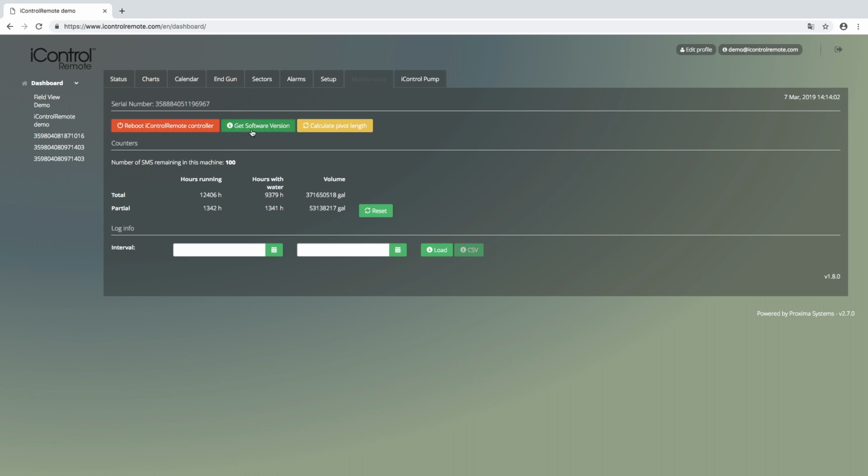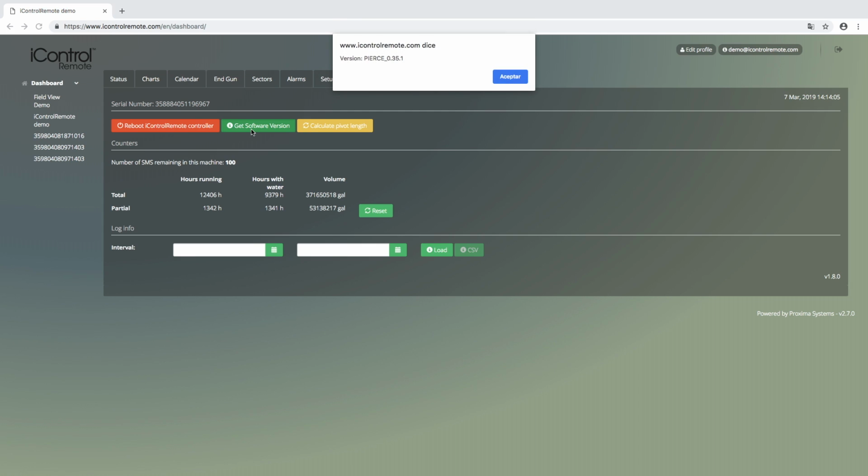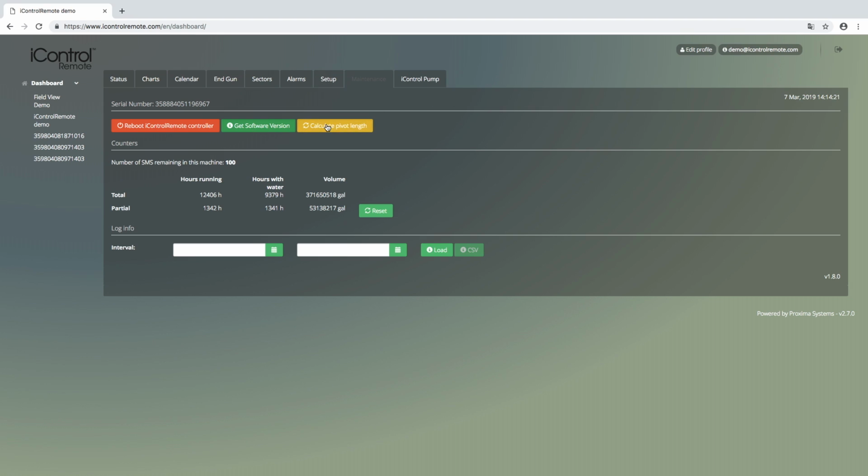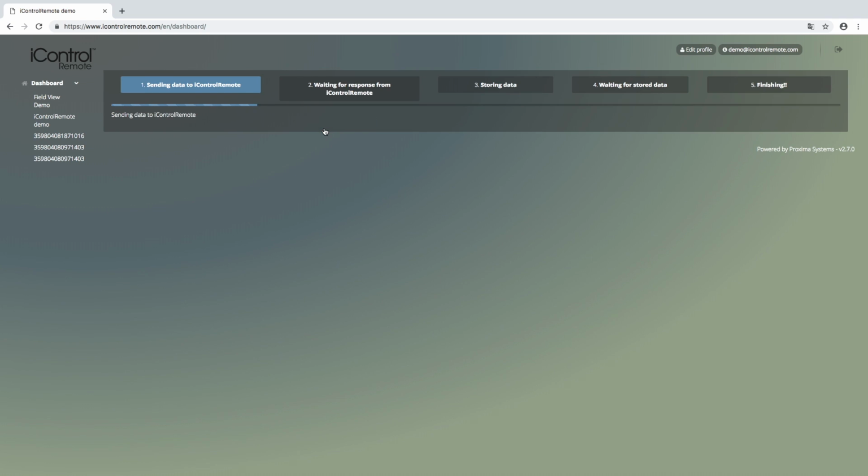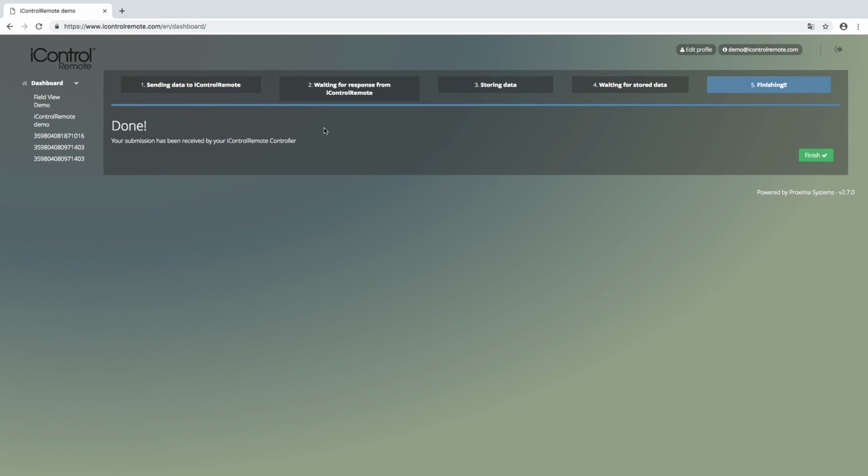You can also get the last version of your system to check if the controller is using the last version, avoiding bugs. The system can also calculate the pivot length for some calculations. For that, we just click on this button.